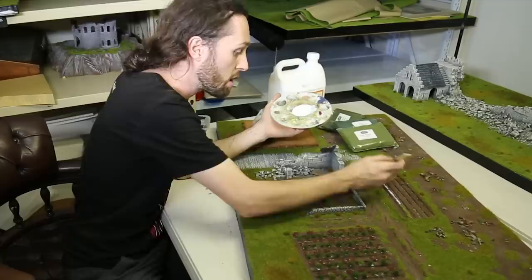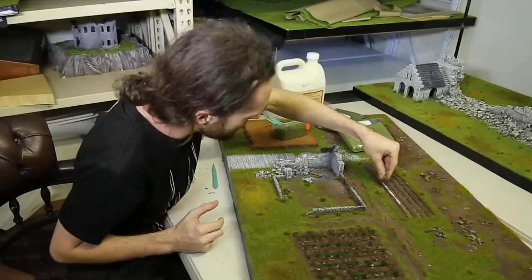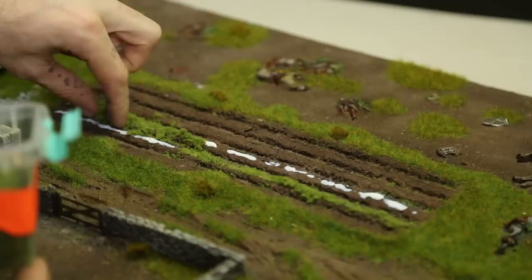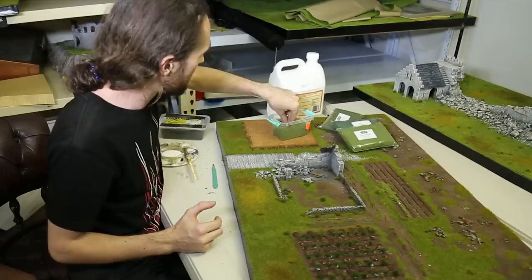So there's a little bit there, and then I'm just going to grab some bright green, because I want to get a nice contrast against this dark brown cropland, and I just grab a bit of a pinch. I'm not putting it through the sieve because I want to use it nice and thick, and then I'm just going to dab it all the way over. Obviously that's going everywhere, but we're going to come back and vacuum that up in a second. And I'm just getting all of my nice big clumps and pushing them down hard into that foam.